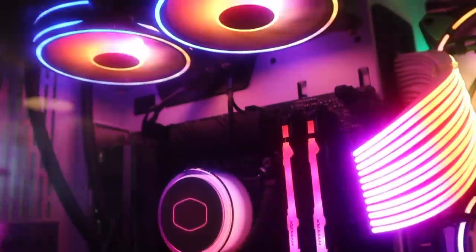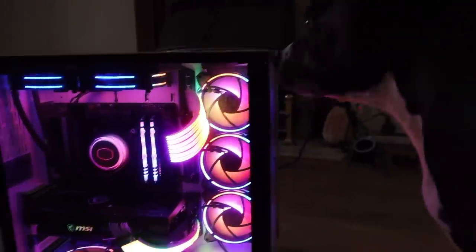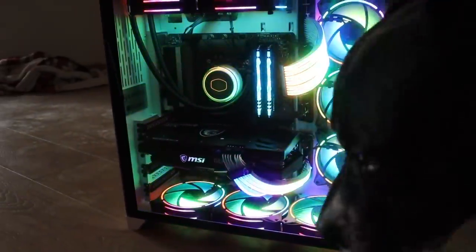And then we have got the most juiciest HDD, which is the Seagate Barracuda 2 TB. A whole terabyte extra for me and my PC anyway. The SSD is the Intel 670P 1 TB NVMe. Also, I guess you probably want to know about the most beautiful, juiciest fans that I've seen in my life on a gaming PC, and I can't believe it's mine. I'll tell you what they are.